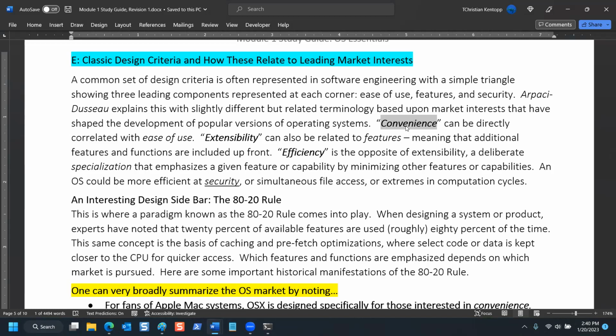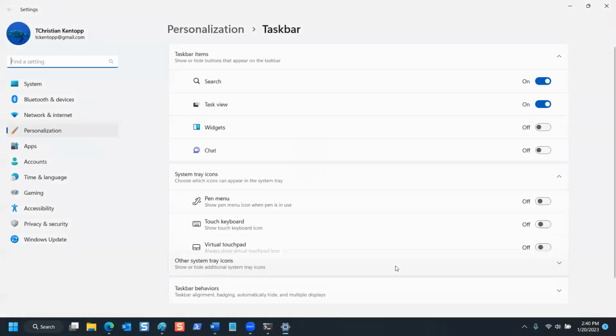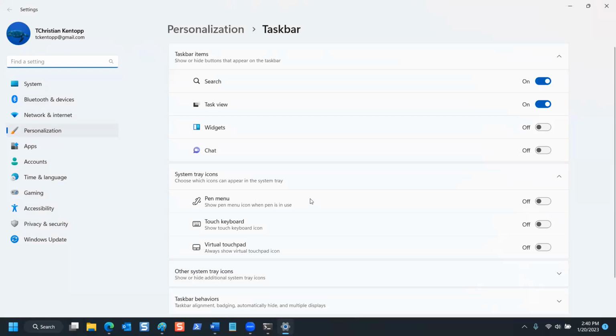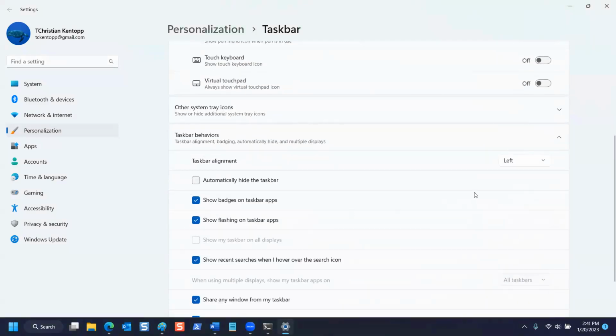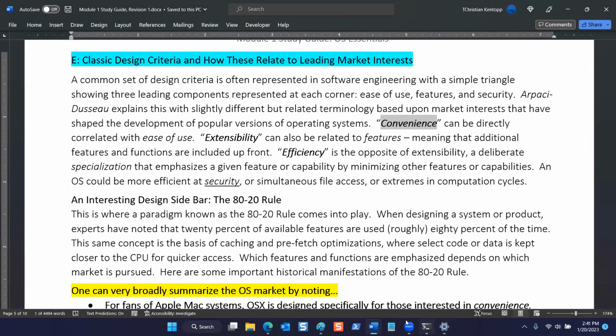There are some versions of Linux that try to mimic or copy some of this, and that's kind of interesting. And I've heard others say it, and when I first converted to Windows 11, I thought, this reminds me of a Mac. I've worked with Macs, but when I look at the taskbar behavior, I'm going to put this in the center instead. As soon as I do that, it reminds me of a Mac, because that's what we call the dock on a Mac.